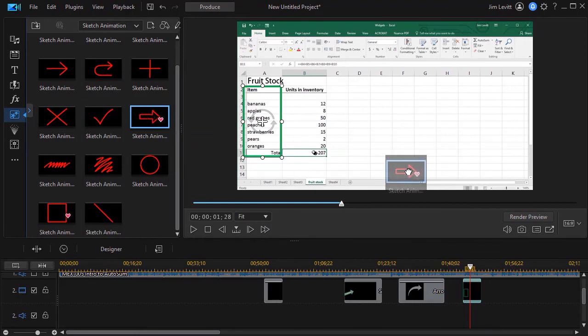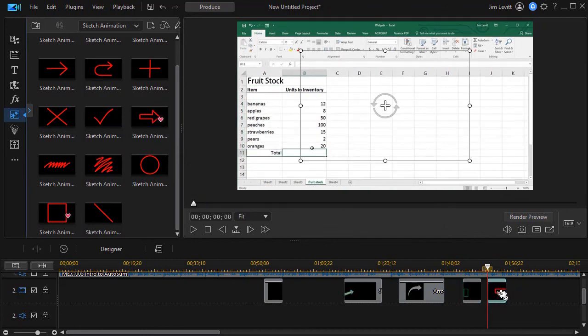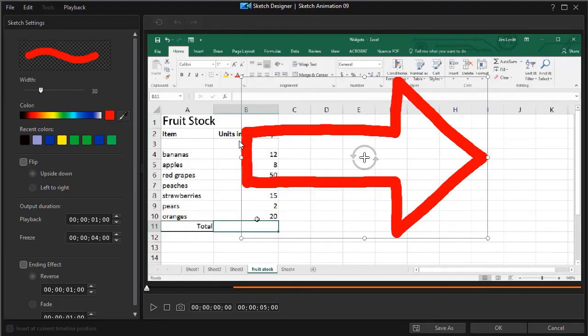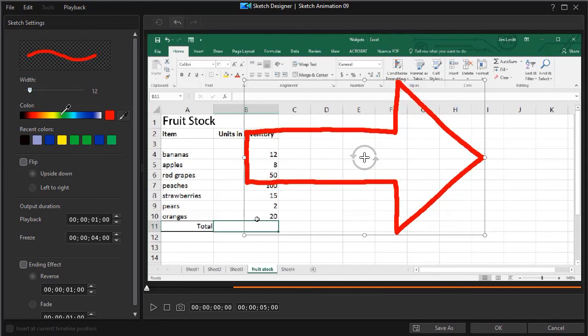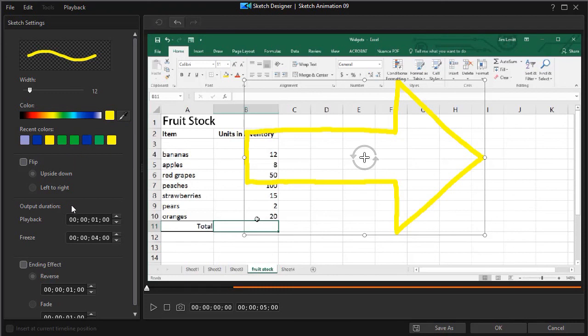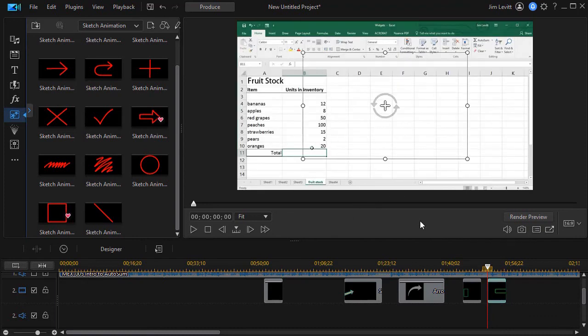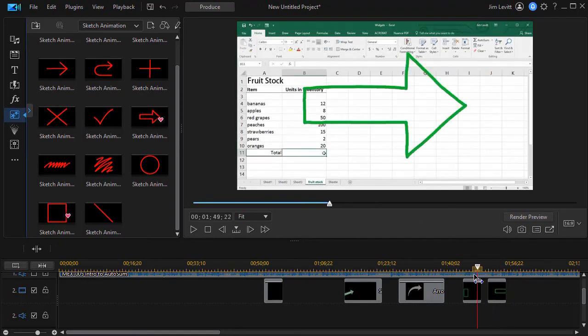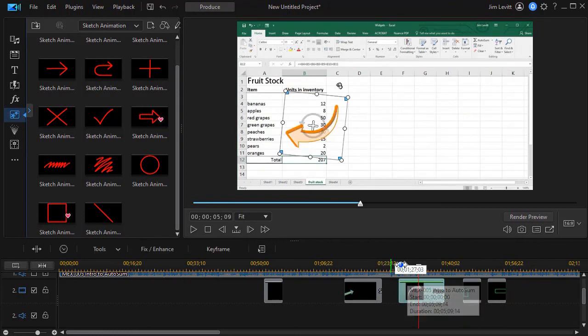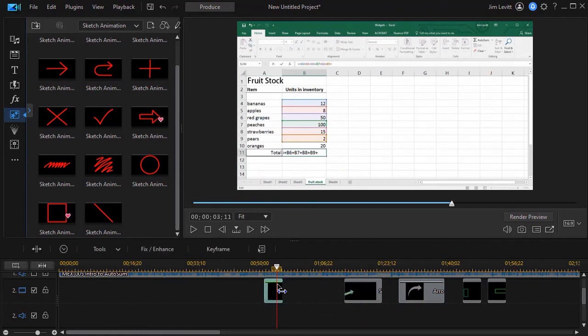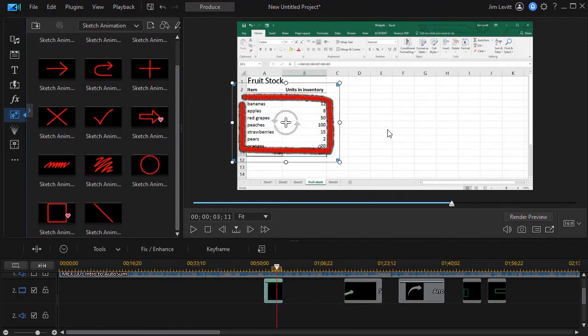If I click here, take an arrow and bring an arrow in. And in the Sketch Designer we can modify this. I wish this were a cleaner arrow rather than a rather odd shaped one, but you still can make the same modifications we looked at before. And save it if you want. I'll click on OK. So those are some of the ways in which you can enhance a tutorial video by adding arrows of various kinds or objects like rectangles, circles, etc.